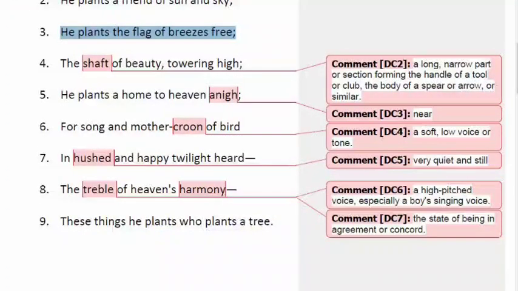Line number three: he plants the flag of breezes free. Breeze is a gentle wind flowing in the atmosphere. The poet has compared the leaves of the tree with a flag which will fly in the mild, calmly flowing breeze. Imagine a long, tall tree with lots of leaves and the sound of wind whispering through the trees. People use this sound to meditate, calm their mind, and focus.